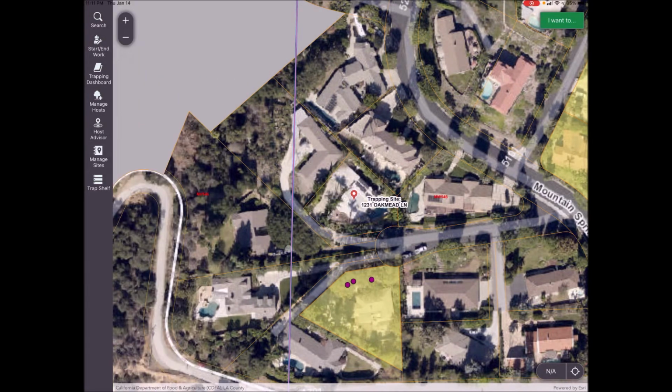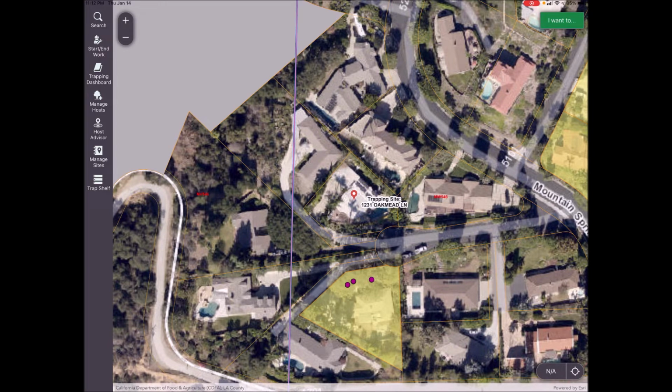Okay. And you notice it's returned back to its original state. Now, although visually it looks like there's no record there, historically we would see that a trapping site had been created and then now deactivated. So for a span of like 5 or 10 minutes, that trap existed in the system as a trapping site with one apple tree on it. Okay.